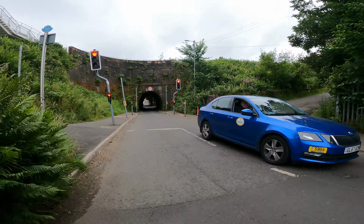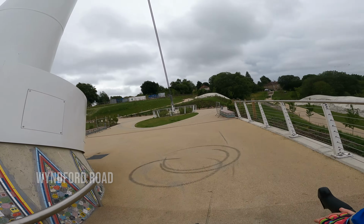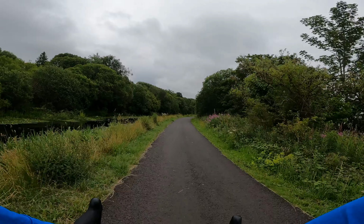Oh, lights, I'm not going that way, I want to go up onto the bridge. You'd have to go down there and then up another bit on. And the lights were never designed for cyclists as well. Got a cool viewing area. Yeah, I can see a high rise at St George's Cross there, Tesco Extra, the university building. I can't remember what the flats are called. They're a bit controversial anyway. I think they might be getting pulled down.